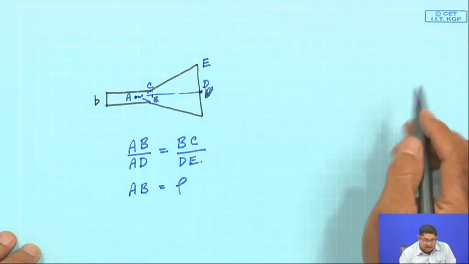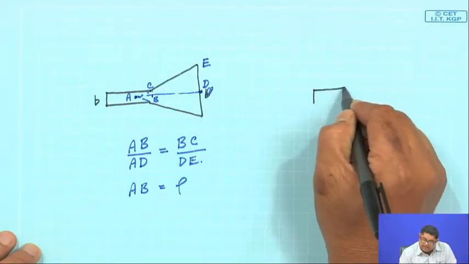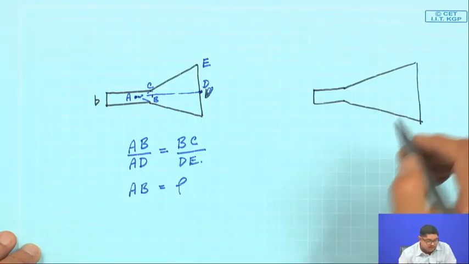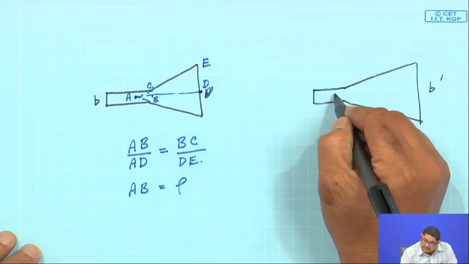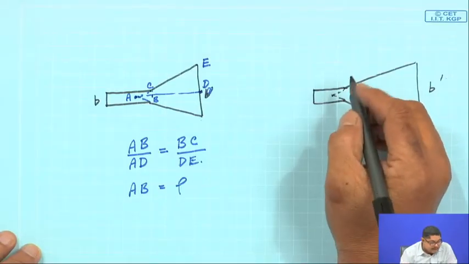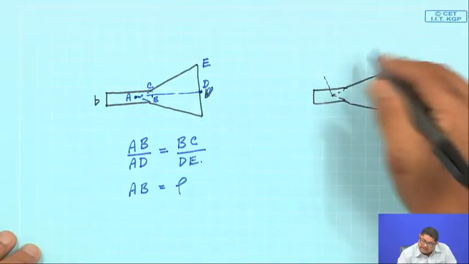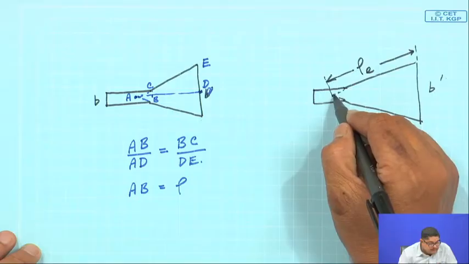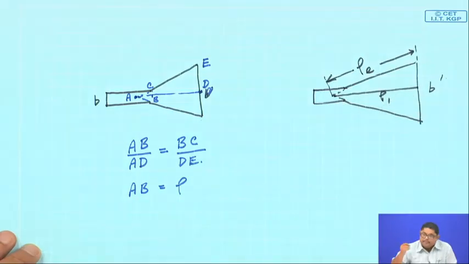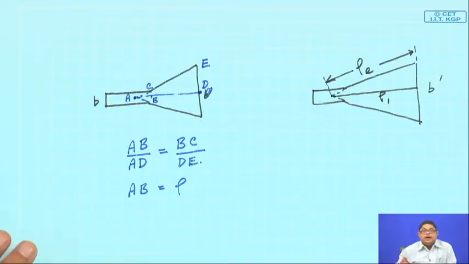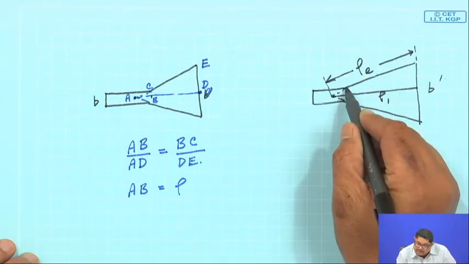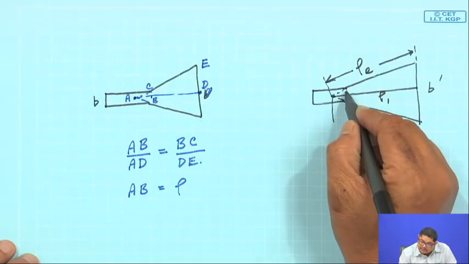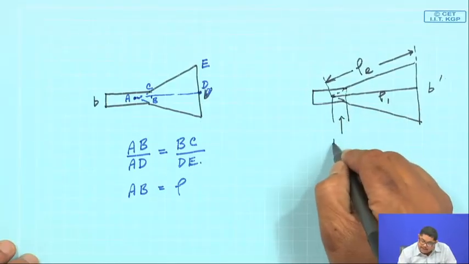Before that, let me have another drawing of the same H plane horn. This is my B dashed and this is my apex, and we will call this flared length rho E, and this one from here to here rho 1. Okay. Now, actually what I am trying to do is find the distance from the apex to the flaring point. This one I will call B extra.